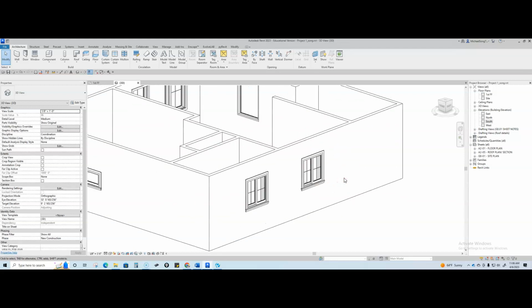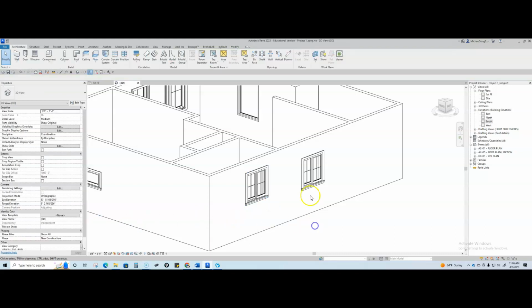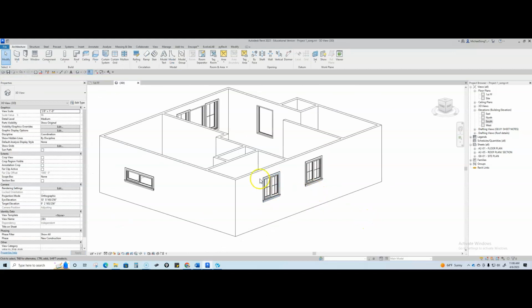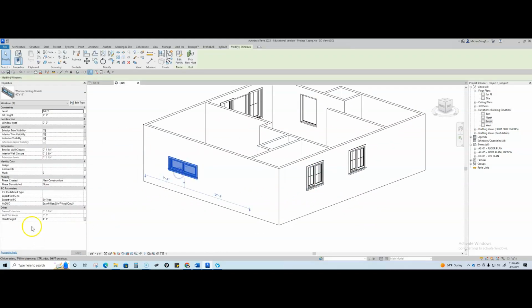After that, if the design calls for a lower or higher window, that's when you make that adjustment. If you click on a window, it'll tell you down here the head height is 6 feet now. So I'm going to go 6'8", and I'm going to copy that text because I'm going to be using it elsewhere. And now that's nudged up the top of the window to be 6'8". So that's called the head height.